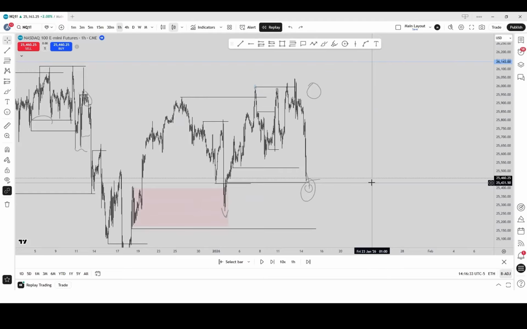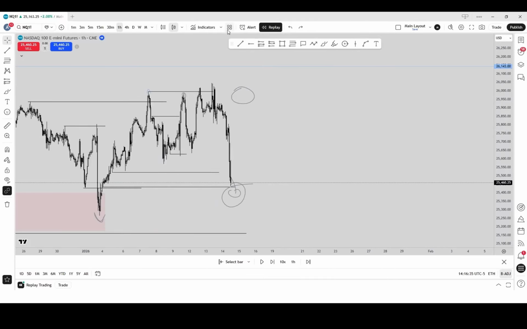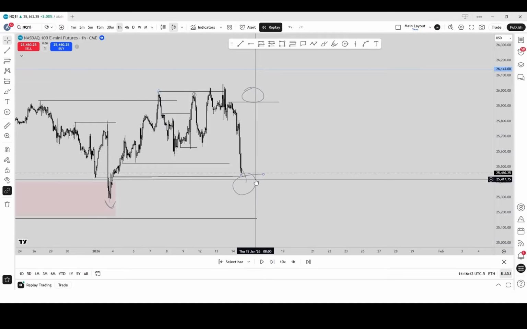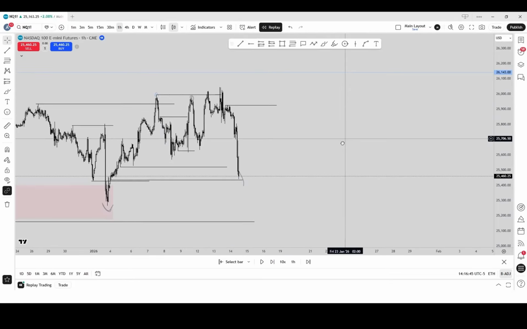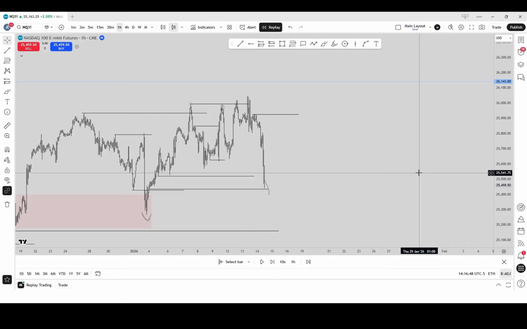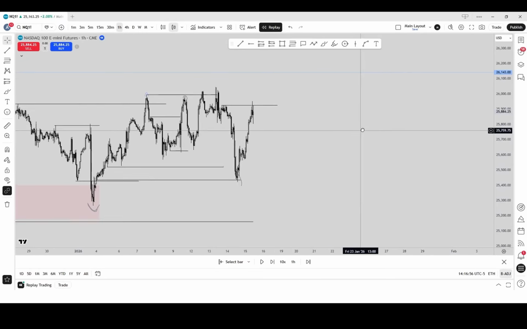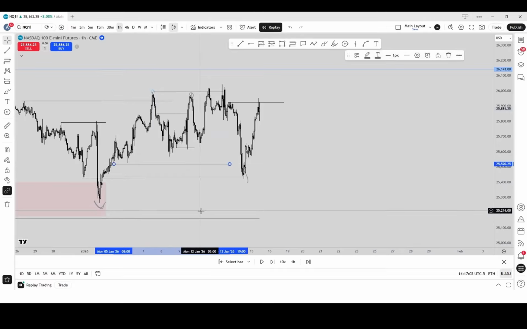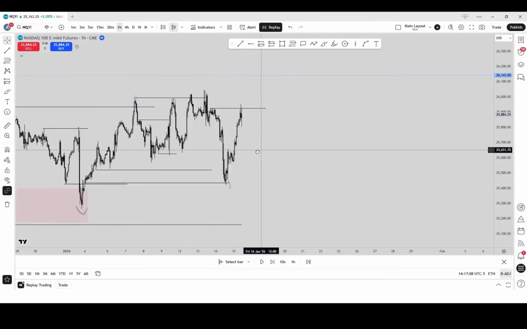So, what do we get? Let's play it out. Delete. Delete. Delete. We got price action moving back to the upside. Okay. Boom. Look at that. Like I said, could long from here. Why? Because we have LB here. And we built liquidity here. Alright? So, gives us some sort of reason why we can long there.